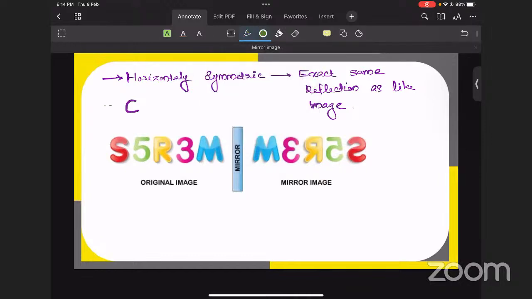If we cut C into two halves, the top and bottom look alike. So if you take the mirror image of the English alphabet C, it will look exactly the same. Similarly, the English alphabet E. If I write clearly, the reflection of the English alphabet E is symmetric horizontally. So horizontally symmetric letters will reflect exactly the same.